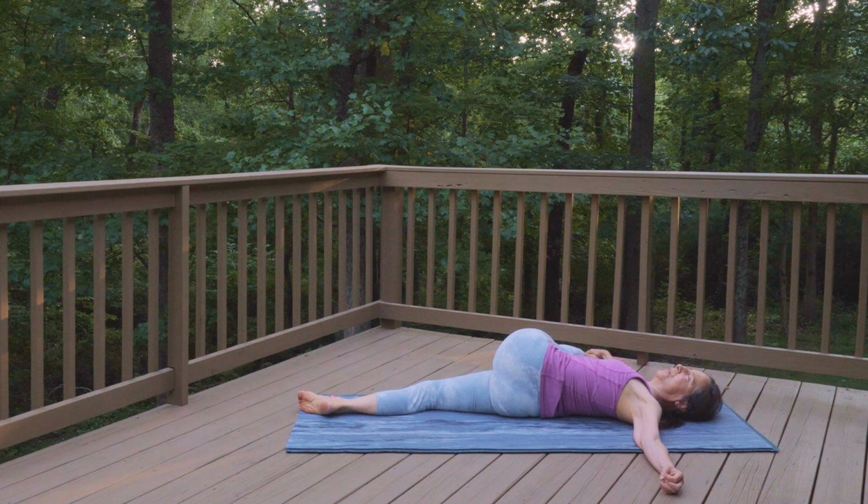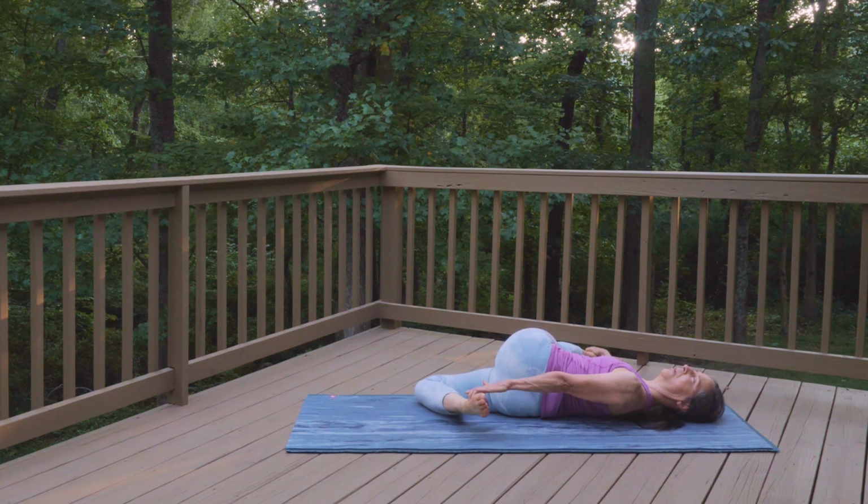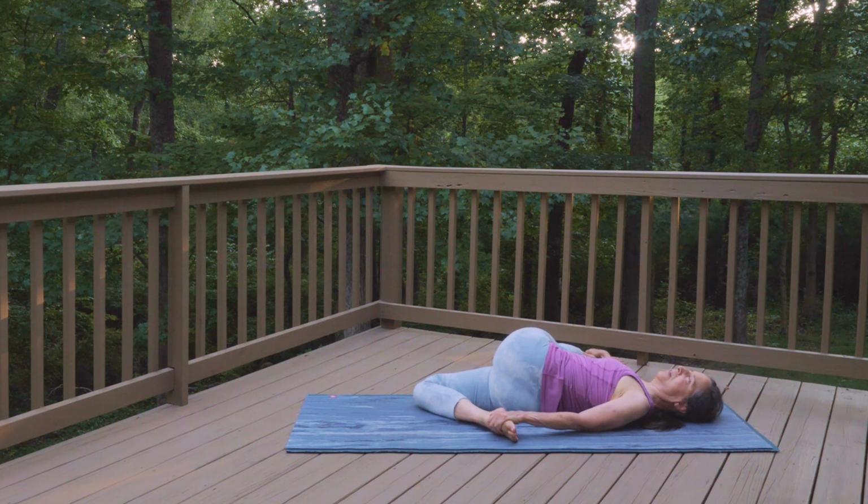Stay here like this, or you can bend your right knee, squeeze your heel in towards your hip, grab your right foot with your left hand, and again, explore the endless possibilities that you can play with in this pose.